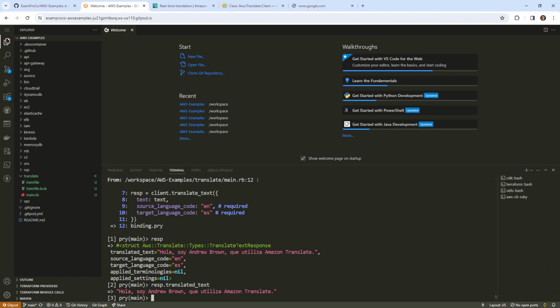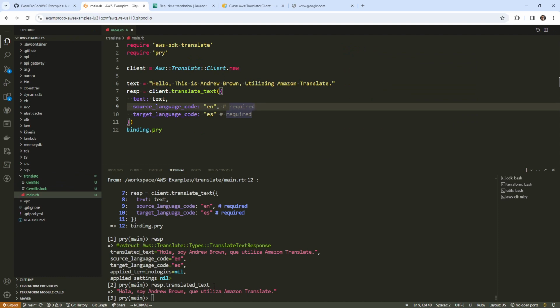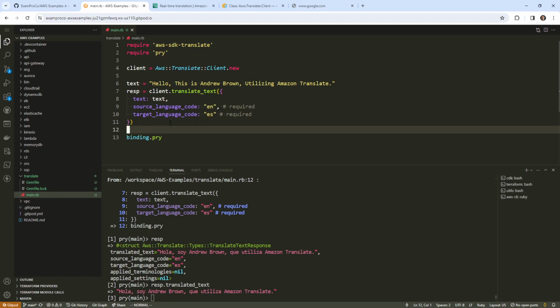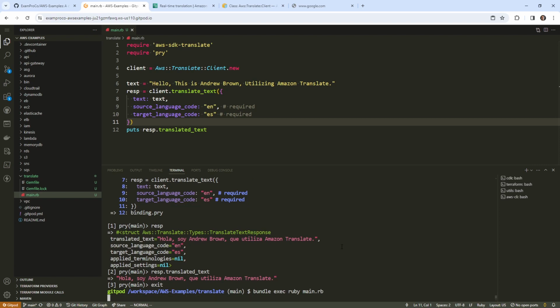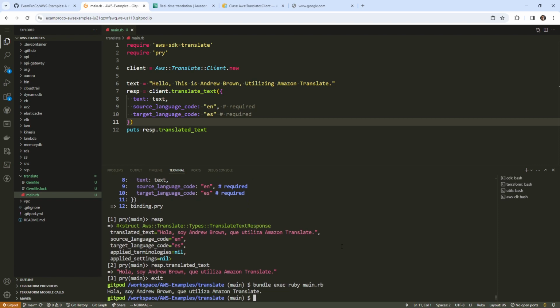Okay, and so, yeah, we were doing that example there. I wanted to go to my main.rb. And what I wanted to do is just copy and paste this text here. We'll just place that in there. We'll just say puts. Okay. And so I'm just going to go ahead and type an exit down here below. We'll run that again, and we just want to see that our translation is working. And there we go. So that is as simple as it gets.